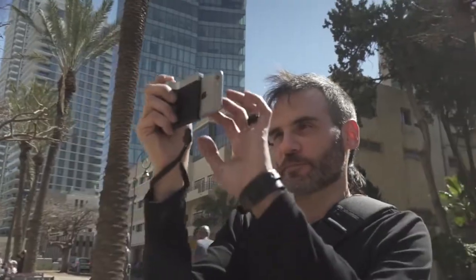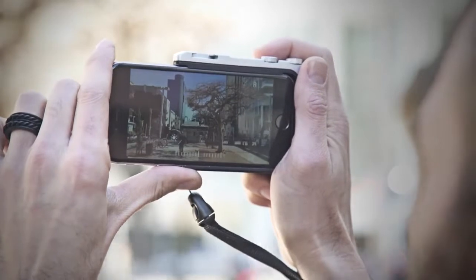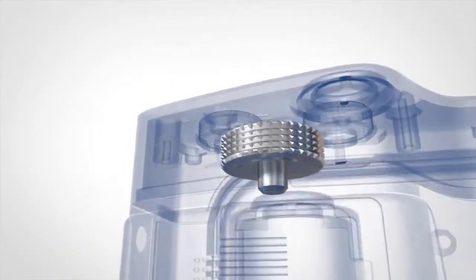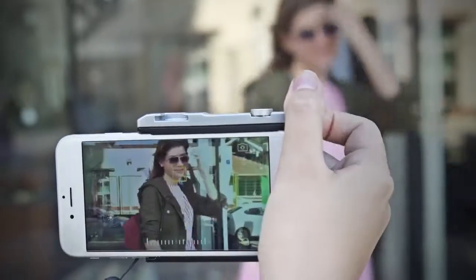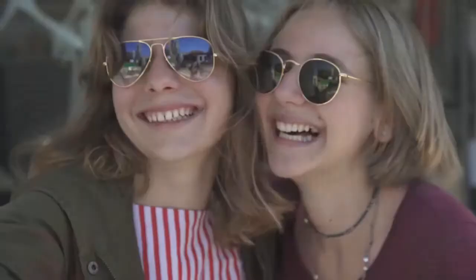Want to take control to the next level? Just press on the center of the screen and move the circle anywhere you want to measure lighting. At the front of the grip is the zoom ring — turn it to zoom into the subject or out. Pressing this ring will let you toggle between the front and back camera for the coolest selfies ever.